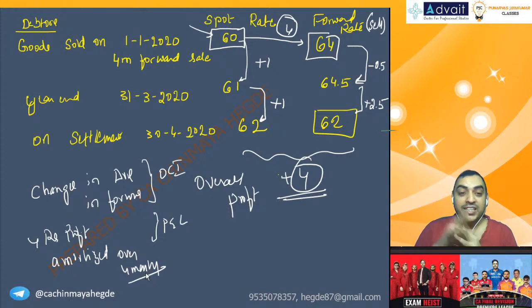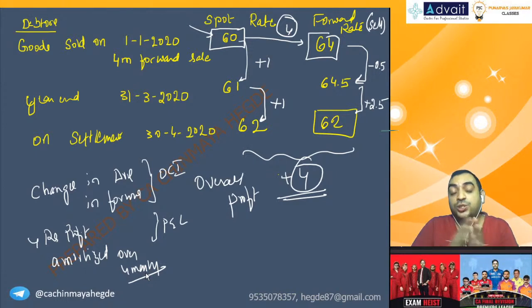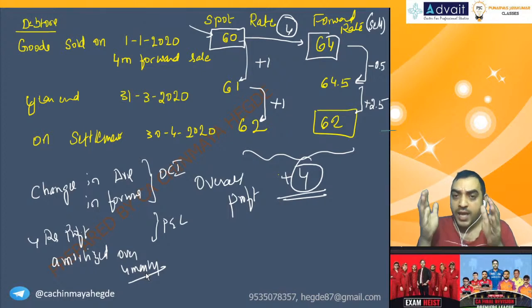I hope you got the basics of hedging concept right. The same thing applies for net investment in foreign operations also. Don't worry about that detail. If a question comes in the exam, that is an extreme exceptional case. There is one good problem in the institute study material, which is on a loan bond in euro, GBP and dollars. They take a loan which is repayable after 3 years. That one big problem is there. I've discussed it in my class in detail along with journal entries.